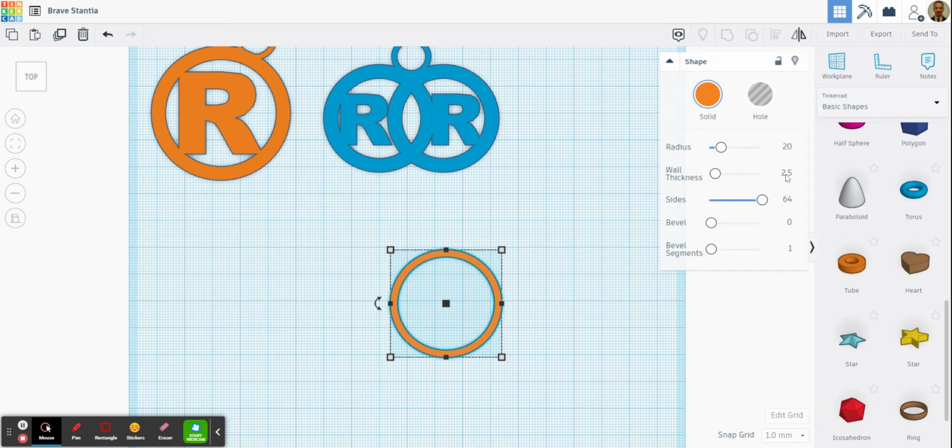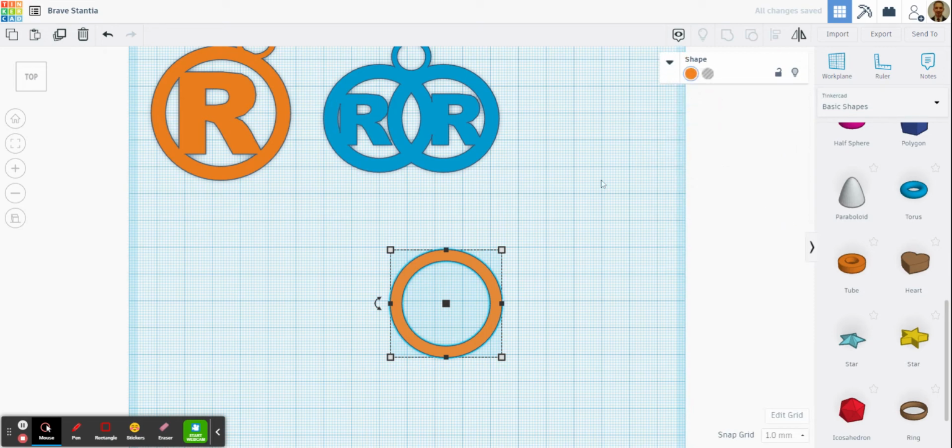And also the wall thickness is the thickness of this part here. So it's 2.5 millimeters at the moment, which is quite small. So I'm going to pop it at 5 millimeters and press enter. And that gives us a bit more of an area to join things to. I'll drop it down to 4 actually, just to see how it looks better. That looks a bit better. So now we have a ring. We can just minimize this to get rid of it.